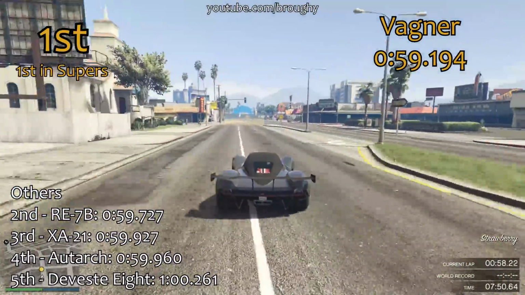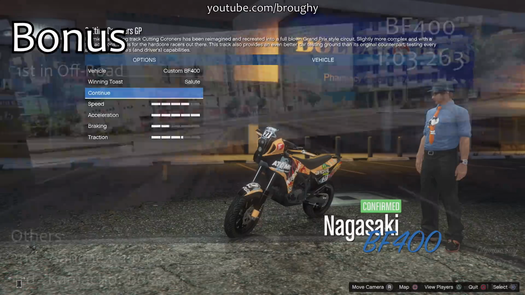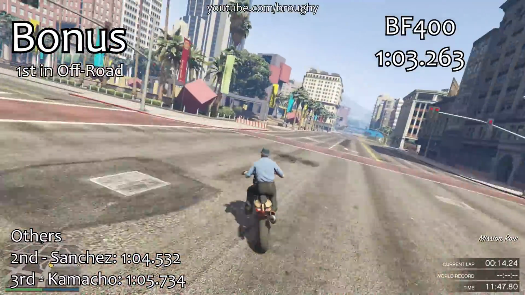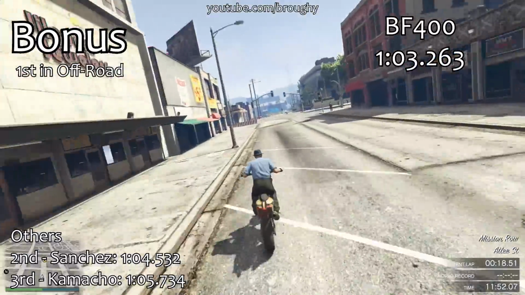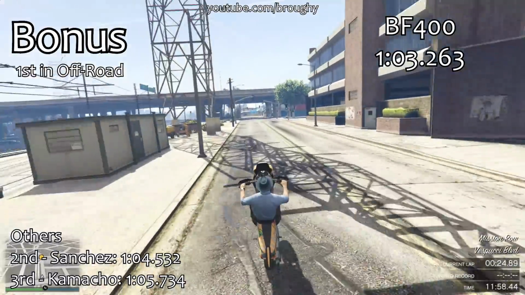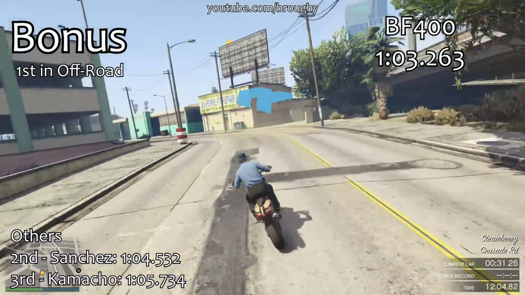Now we do have 2 bonus classes because I did say that this was the fastest cars video, so we'll just include the motorbikes right at the end. And it's amazing still that the quickest off-road vehicle that you can use in an off-road vehicles race is a motorcycle. The BF400 is much quicker than anything else you can use, and the Sanchez is even in second place for the off-roads class. They're technically not in the off-roads class, but they can be used in off-road races, and they are much quicker than the actual number 1 of the Camacho.